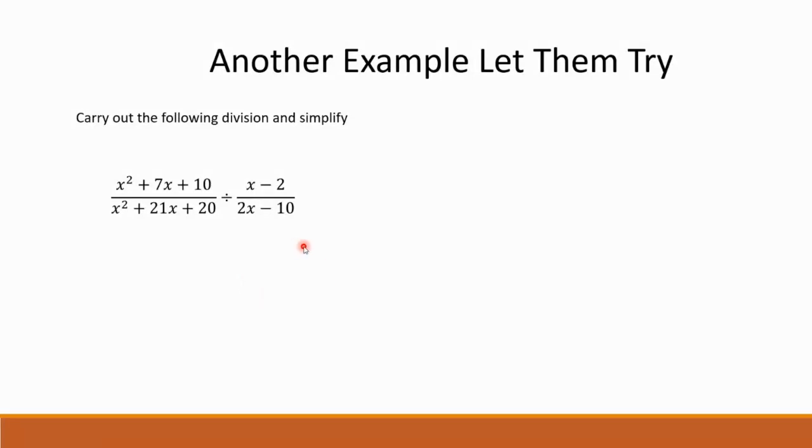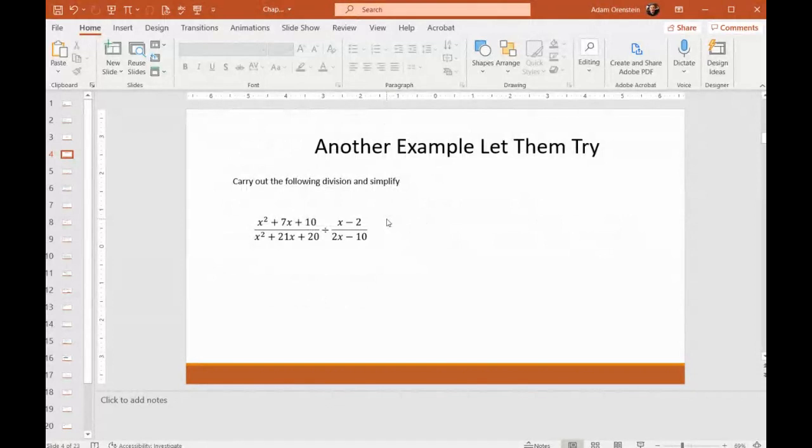But I want everyone to actually try this out. What you're going to do is divide and then simplify. Remember, last time I did go over division. You take the reciprocal, that is, you flip the second rational expression, and then you multiply. But when you multiply, you can leave it in factored form, mostly because you're going to simplify. So I want everyone to try this out. Take about 5 minutes. So let me stop the recording.